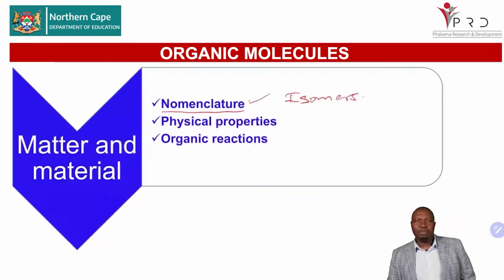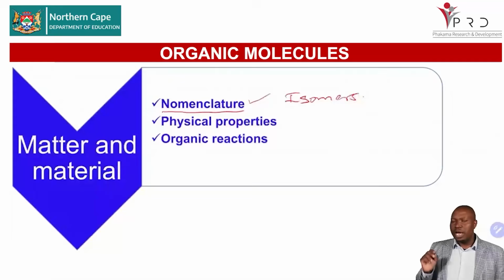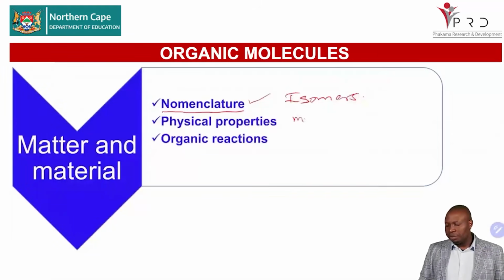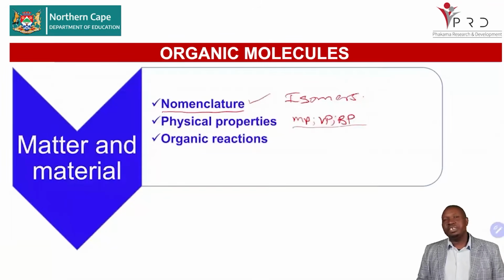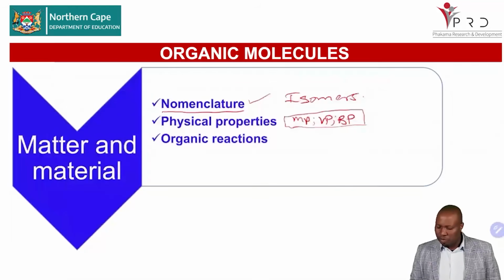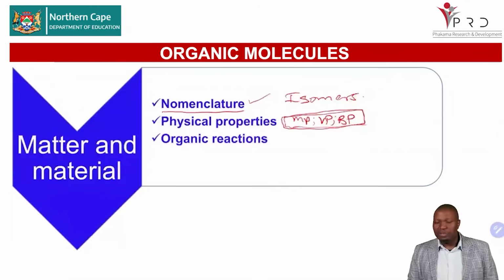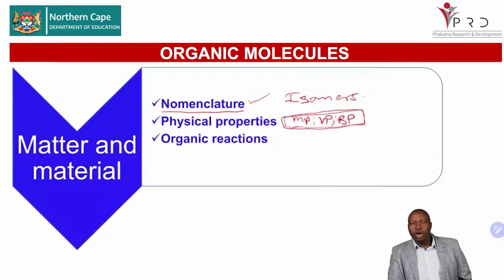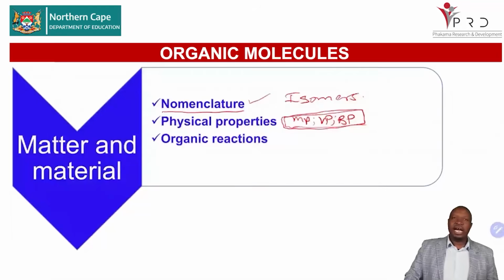And then we'll look at physical properties. I've already indicated that we focus on 3 physical properties, which is your melting point, your vapor pressure, and your boiling point. So those are the 3 physical properties that we do. So we're going to look at the factors that affect these 3 physical properties. And then we're able to move. So I hope when you leave this lesson, you'll be happy and be able to go and write question 3 and get all the marks that you can collect. Nothing is difficult here. You just have to have a conceptual understanding.